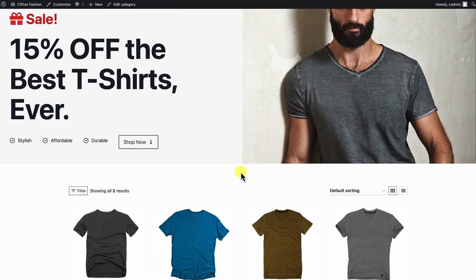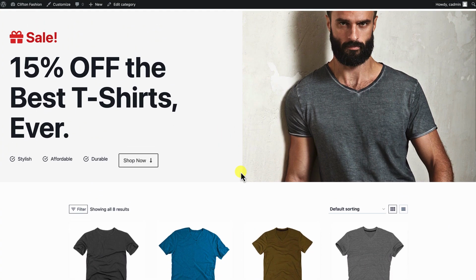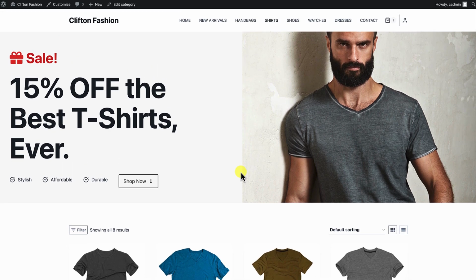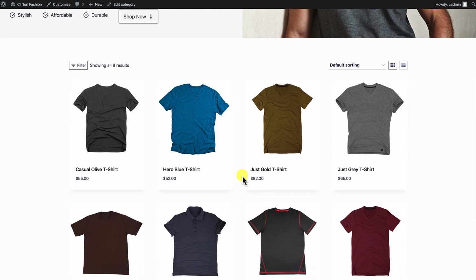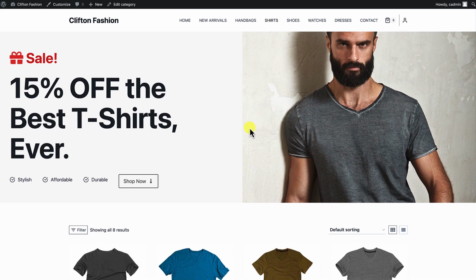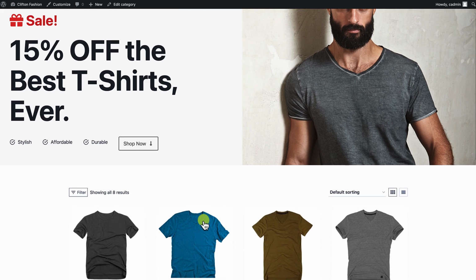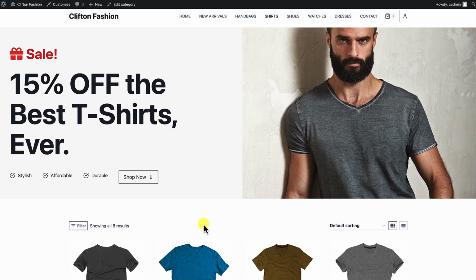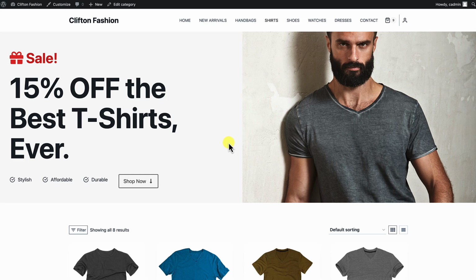Okay, so let's start with this version. This version is using the Kadence Elements feature to hook in a featured area on top of the product archive section for the t-shirts. So all we need to do in this one is rebuild this area right here and then hook it onto the product section that we want, okay? To be able to do that, you will need the Kadence Pro Theme add-on.